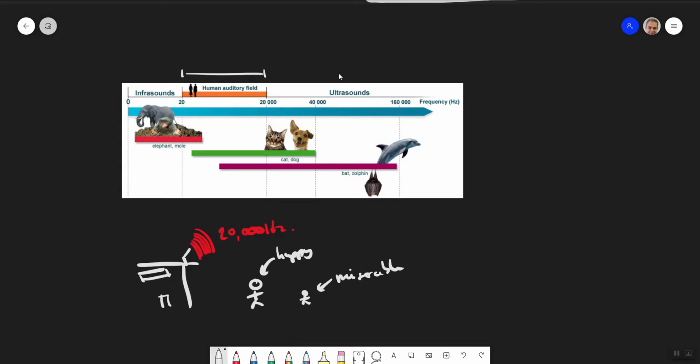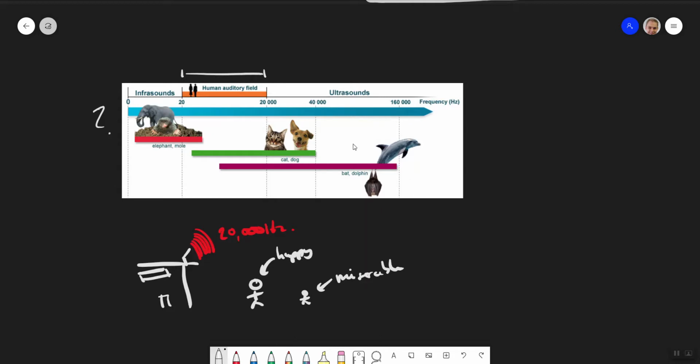They're in the region of around 50,000 hertz. So there's a crystal inside an ultrasound thing that vibrates 50,000 times a second, which is just bonkers when you start thinking about it. And then there's a world of infrasounds that elephants and moles listen to. They can hear down to around 5 or 7 hertz. Obviously, no one can hear below 0 because there is no wave there. That makes no sense at all.